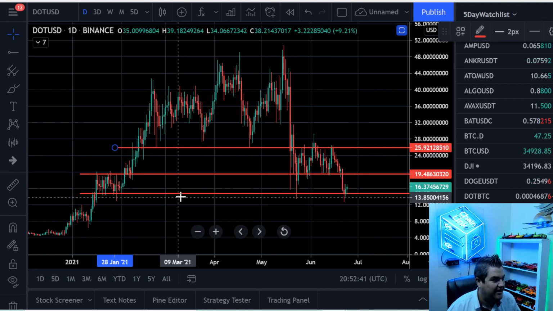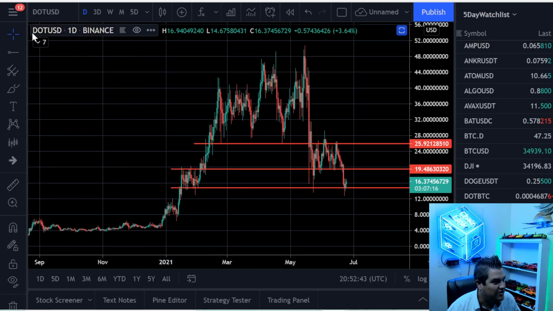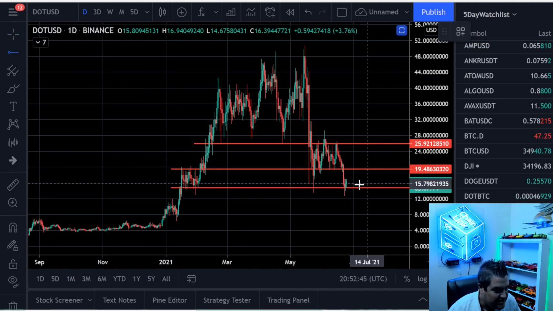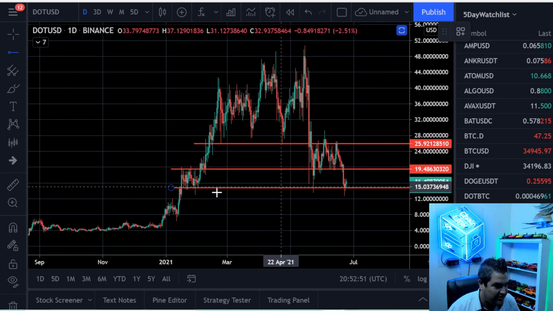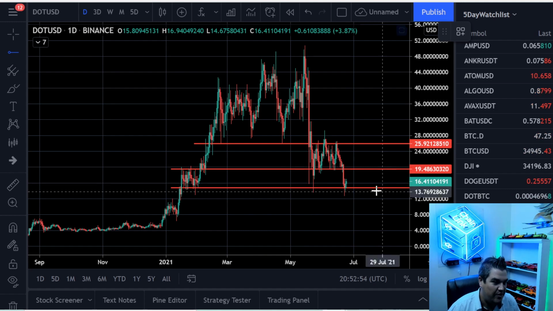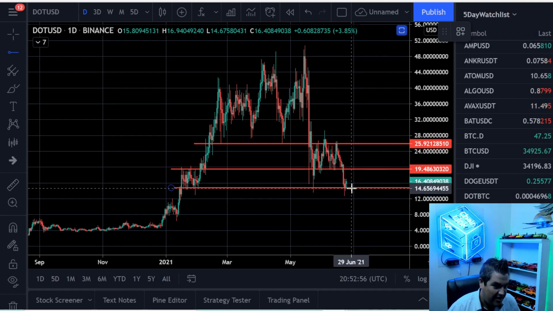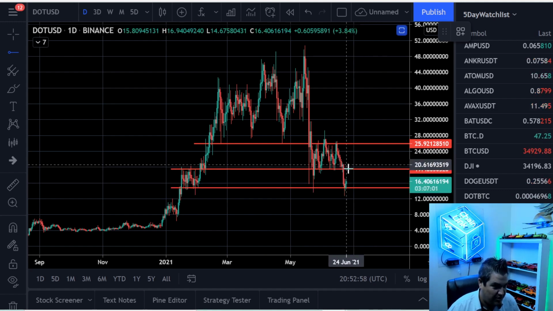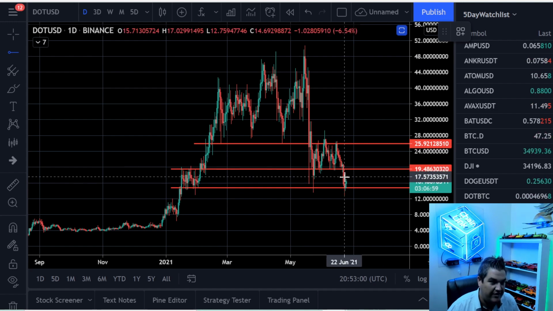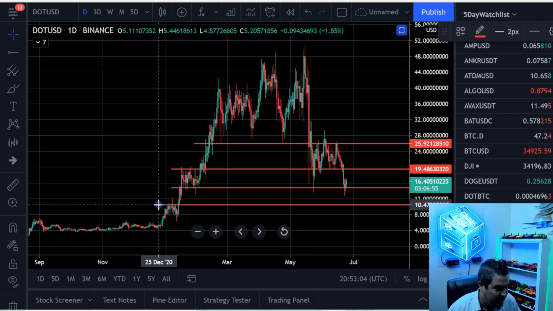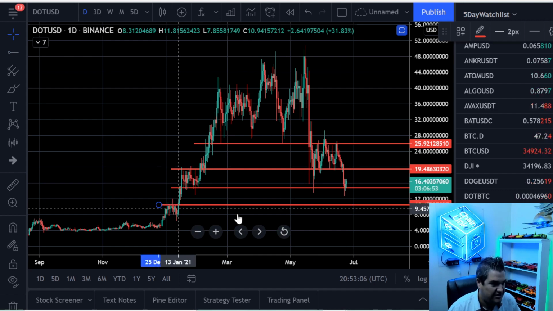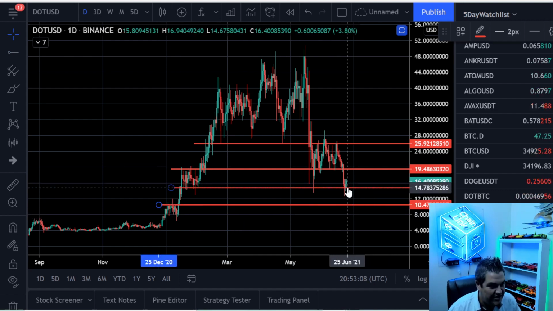How about to the downside? I'm glad you asked. Where would your next level be if we break below this? Now this is on candle closes. Wicks don't matter. You want to have the candle close below this to know that the support level is broken. So your next level, you guessed it, right around this area, $10. If we break this with a daily candle, it's highly likely we go down here.